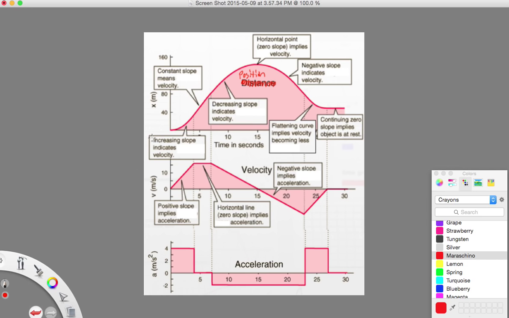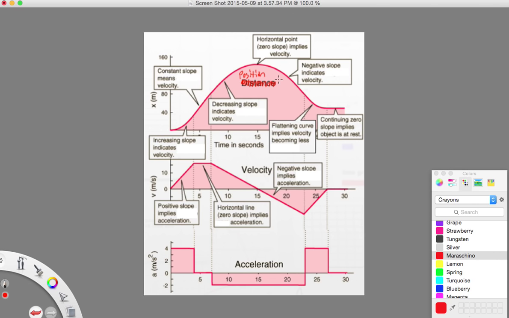Okay. So you go from a position versus time graph to a velocity versus time graph. And to do that, you needed to look at the slope all the way around here and translate that into velocity. Now you're going to do something from this graph. You're going to take this graph and find the slope of it. So really, you're finding the change of velocity, and that's going to be your acceleration versus time graph.